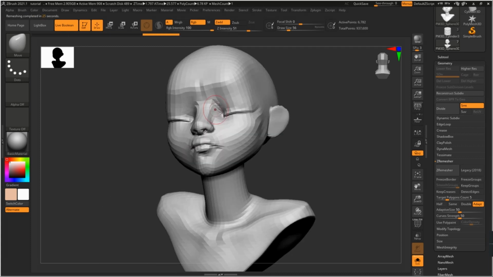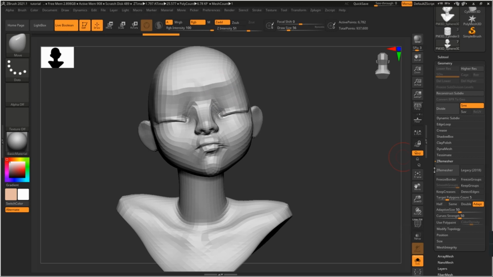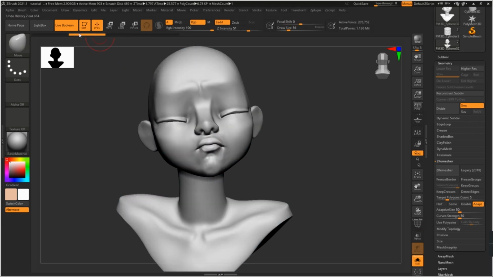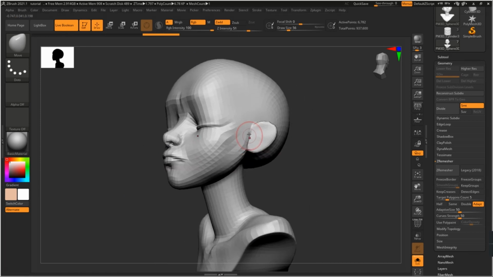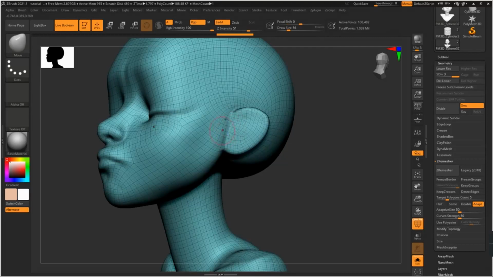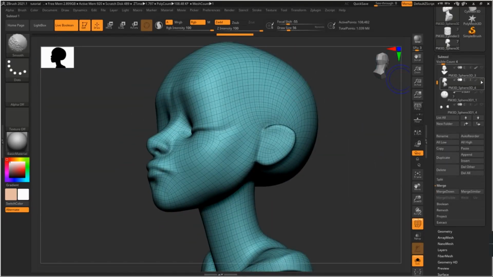Personally, I had symmetry on by default by accident. There we go. What happened there was if you have your symmetry on and you use ZRemesher, it will both redo your topology and symmetrize it, which looked pretty disgusting. It just wasn't what we need right now. So once again, we lost a lot of that detail, but our topology is joined and it's nice and pretty. So we're going to do just like before.